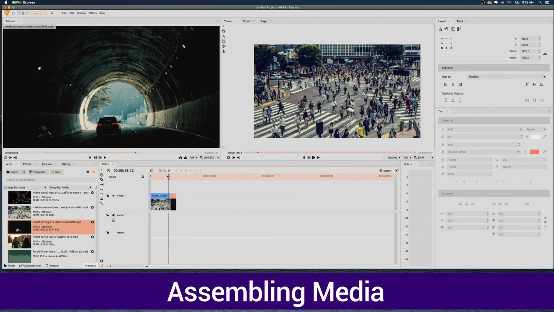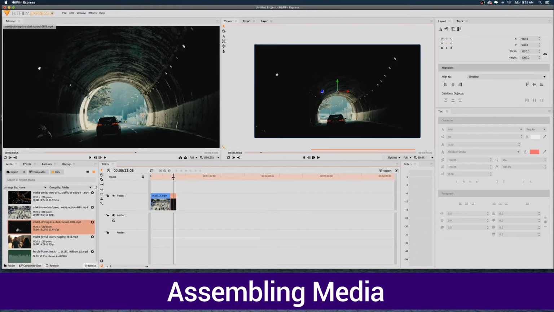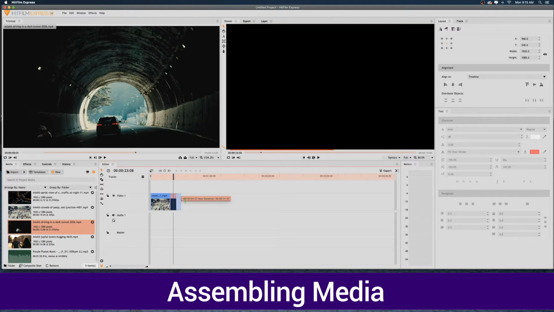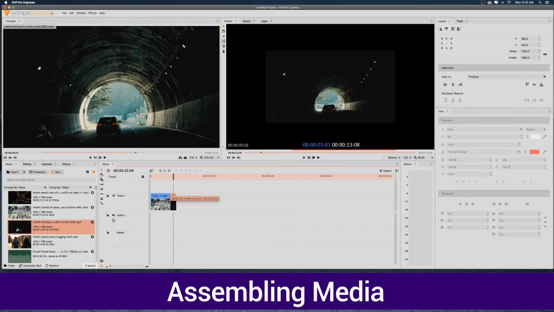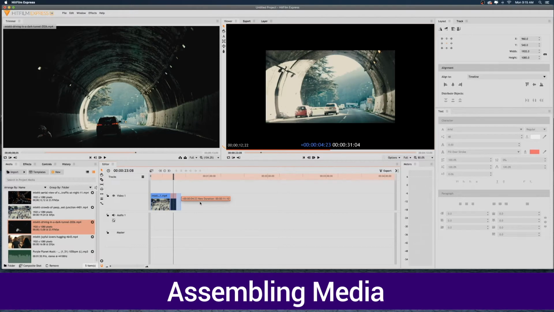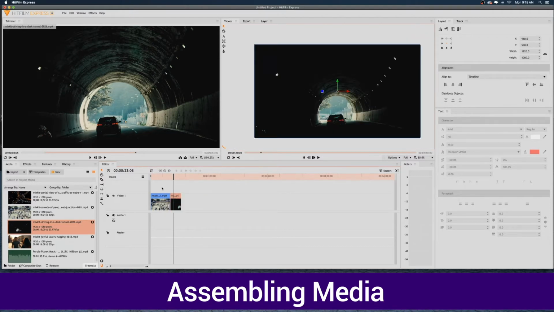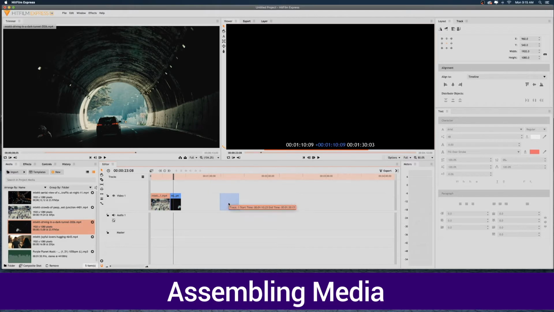Now if I brought this clip down here and I realize I cut this a little bit too soon, I can bring my arrow towards the edge of that clip and it will change to a green bracket, and that's going to let me click and drag to extend that clip, or I can shorten that clip if I want to. But I'm going to extend that for now. Let's pretend like I want this tunnel shot to actually be my first shot. I can rearrange these by just clicking on them and just dragging them around.